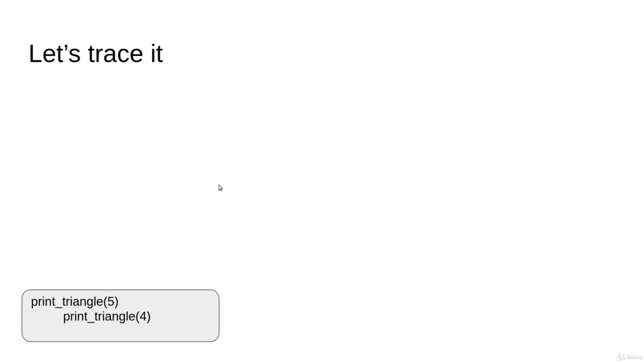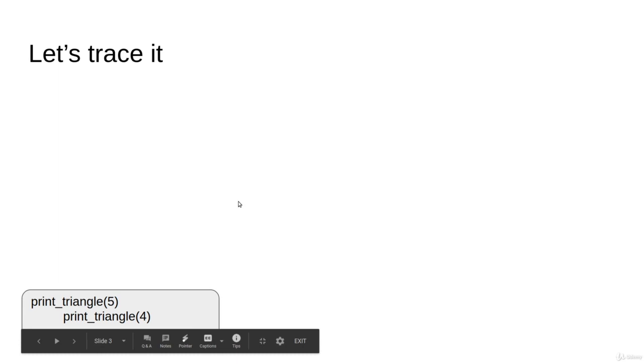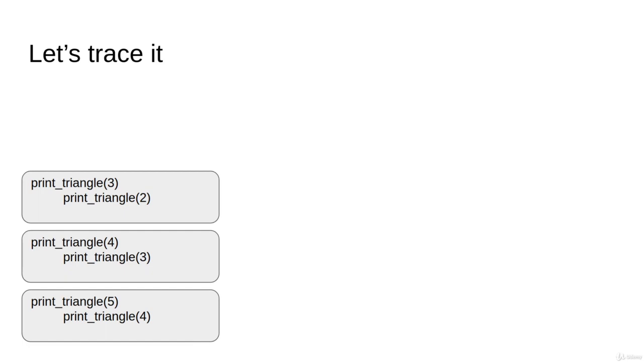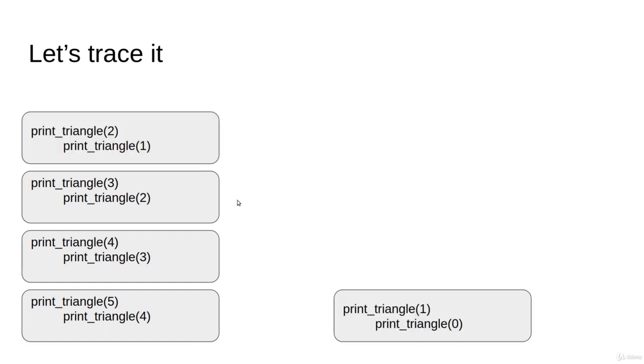I know it's very hard to think in this abstract way, but this is how you should try to improve your recursive mentality. We have a function of print a triangle of length 5, but it's actually going to call 4, which is going to call 3, which is going to call 2, which is going to call 1, which is going to call 0. So far there is no printing, and that's why it's very confusing for newcomers. I'm just seeing a function calling a function calling a function without anything being done. Everything will start to be done after the return from the function.